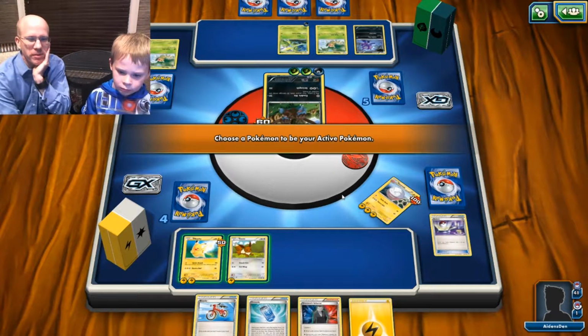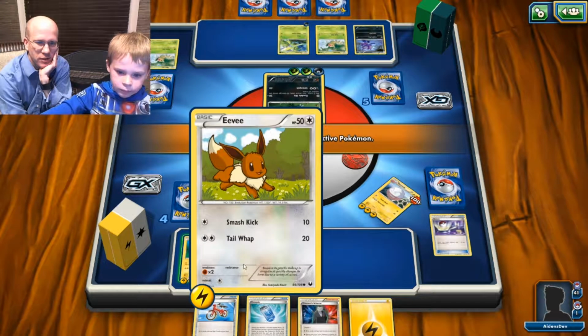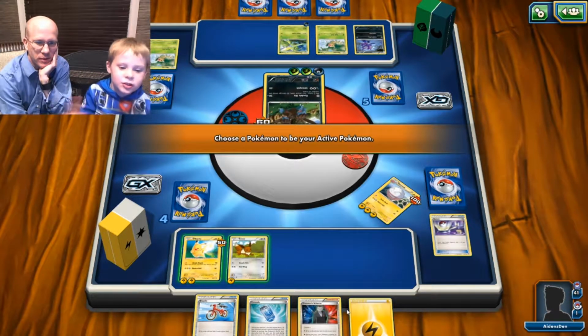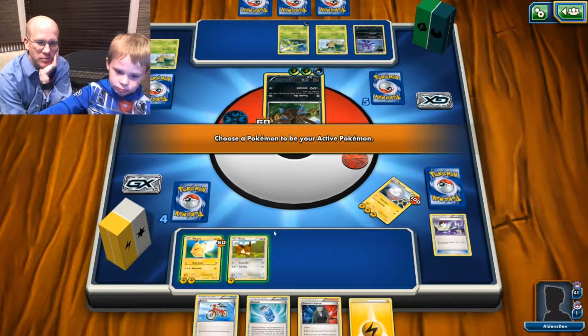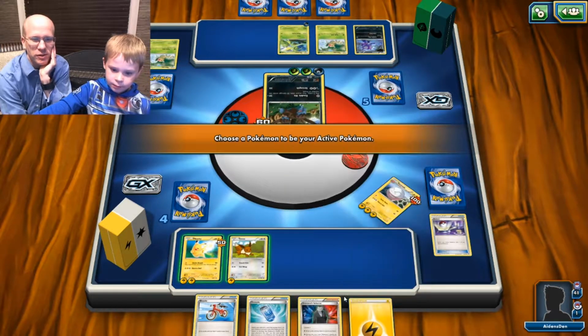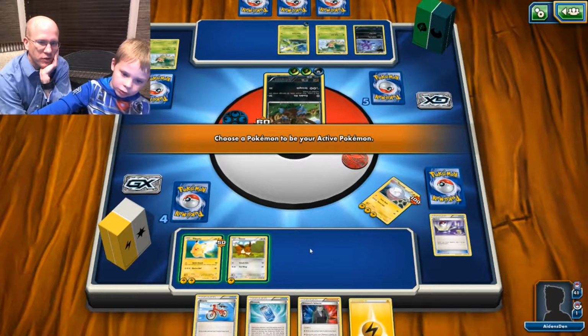Okay, choose a Pokemon to be active. Who are you going to use? You want to use... Oh. Pikachu's low. Do I have any healing things? Nope, not right now. So pick your power. Oh yeah, you have to choose your active Pokemon first. So, you want to pick Eevee? You can't do that. You have to pick your active Pokemon. There you go.